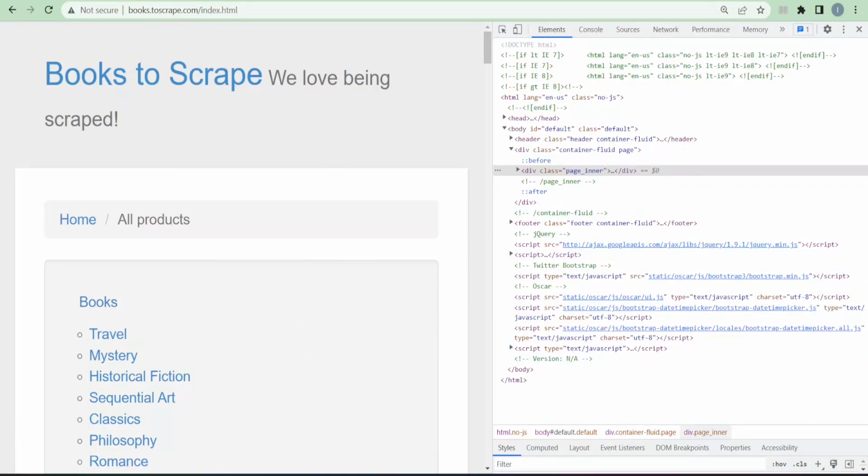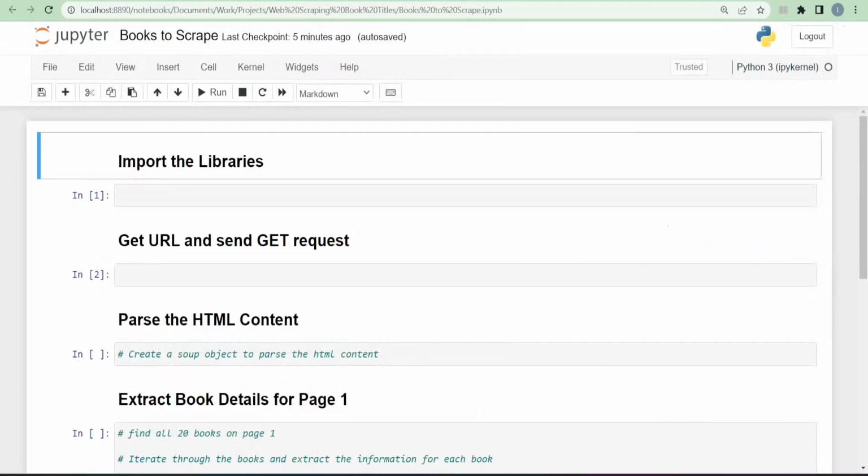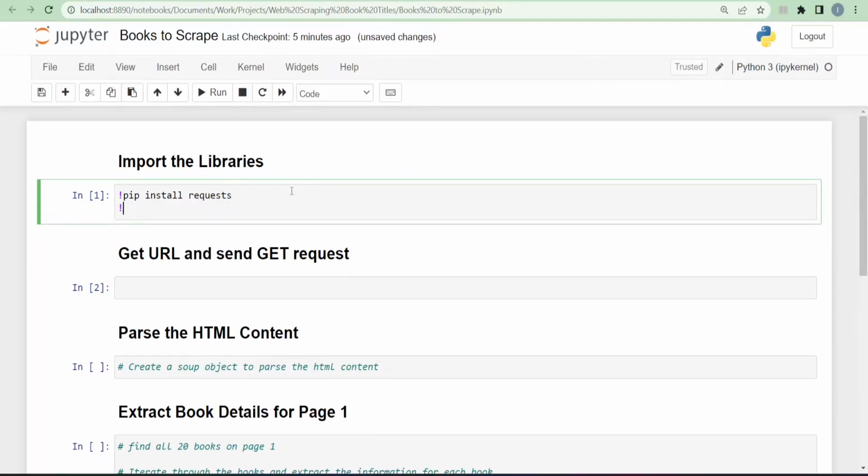Yeah, so the first thing you're going to do is install the two libraries, that is requests and Beautiful Soup. To install the libraries, we'll just type an exclamation mark, then pip install requests, that is for the requests library. And then for the Beautiful Soup library, it will be the same, pip install beautifulsoup.